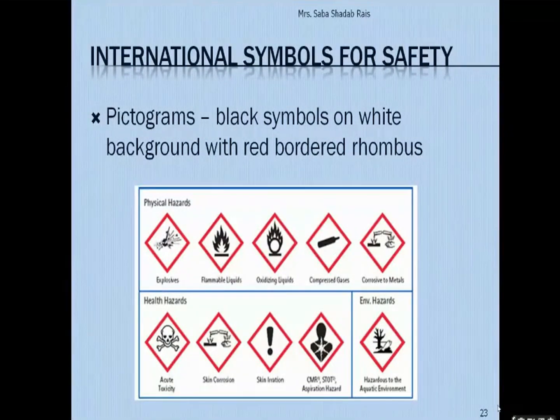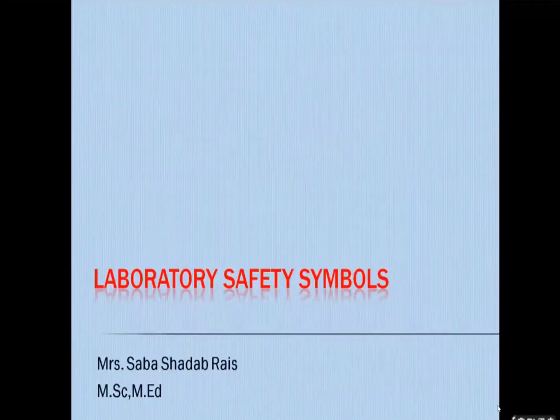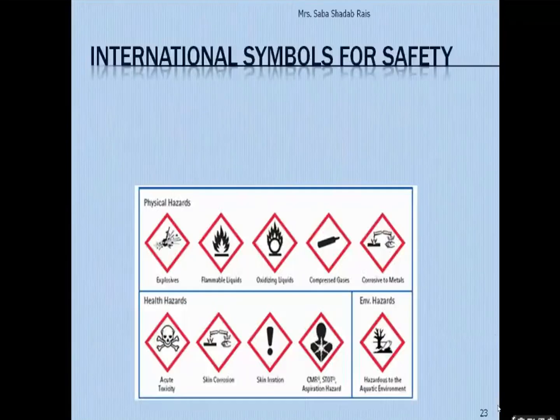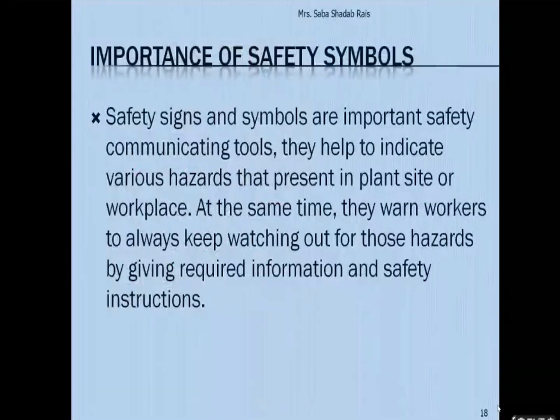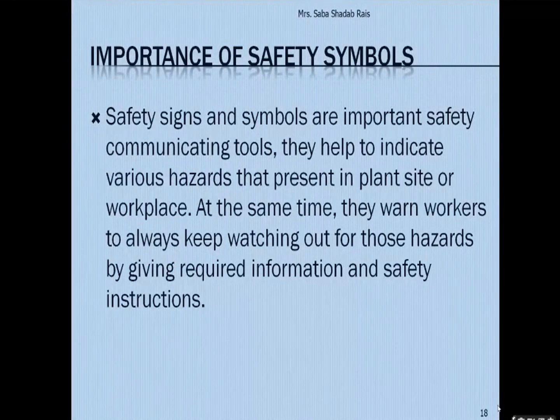So till now, what we have learned, we have discussed the safety symbol. We have seen that the safety symbols are present on the workplaces. Which type of workplaces is it required? I gave you the example that it must be present at the place where there is a hazard, where an accident can take place. So it could be the construction site, it could be the hospitals.